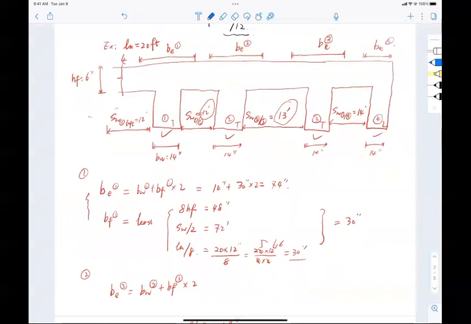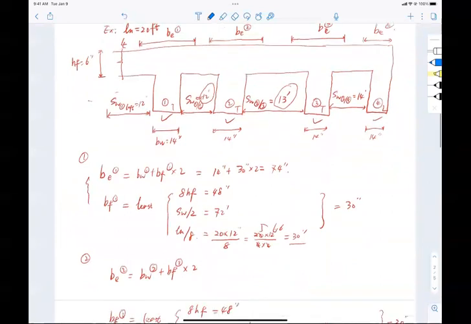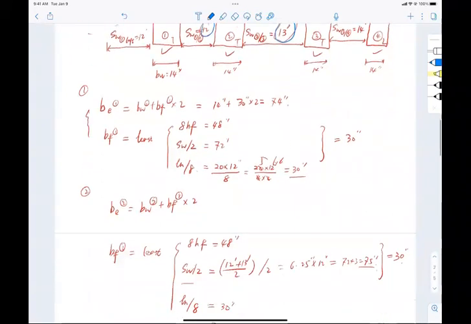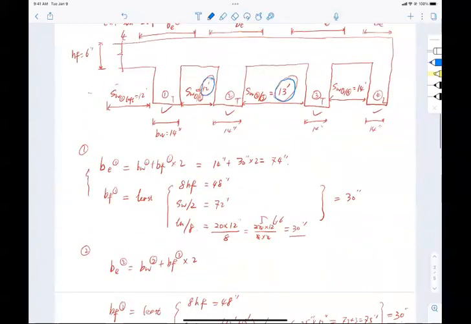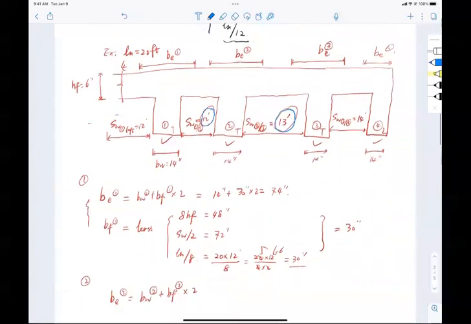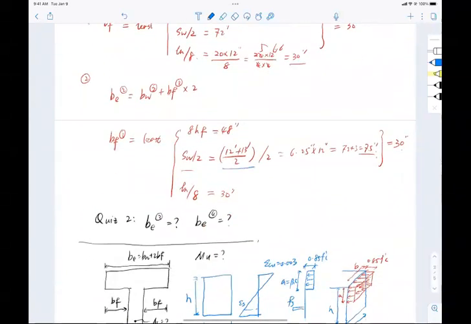The most important thing we have covered is when you have different adjacent span lengths. For example, on the left side of the T-beam one span length is 12 feet, and on the right-hand side a different span length is 13 feet. We need to find the span length SW. In this case, you would take the average. SW is 12 plus 13 divided by 2, right? So don't forget to take the average when you have a different span length in the adjacent span.